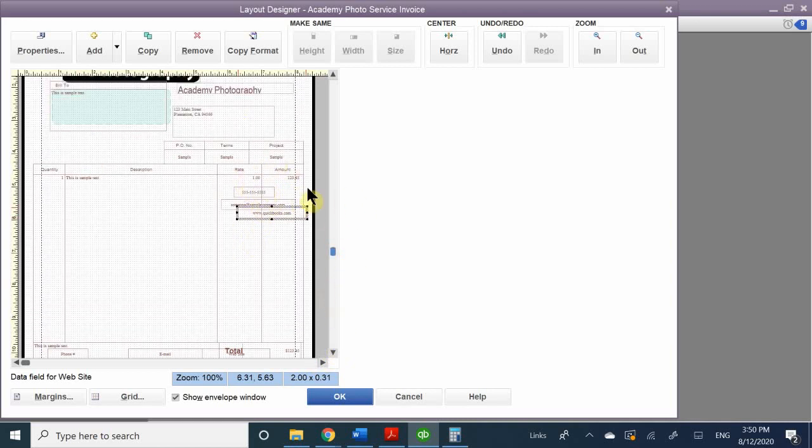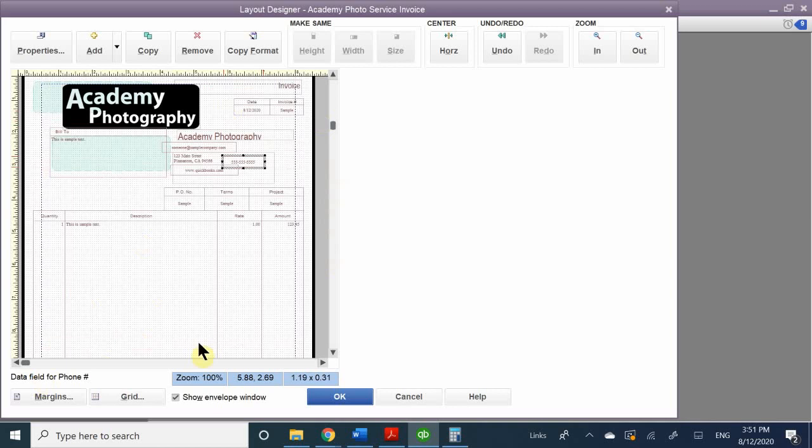In this case, I'm all over my invoice here, but I want to make sure that I can squeeze it in here. And my phone number is going to be here. So you can customize it like that if you like. You could change the layout. If you don't like something, you can move it, make it smaller, make it shorter. However you want to customize it, it's based on the company's preferences. In this case, I was able to arrange my info into one area, put my logo, make it bigger, make it the primary thing that you see when you open up this thing. So you can do a lot with Intuit.